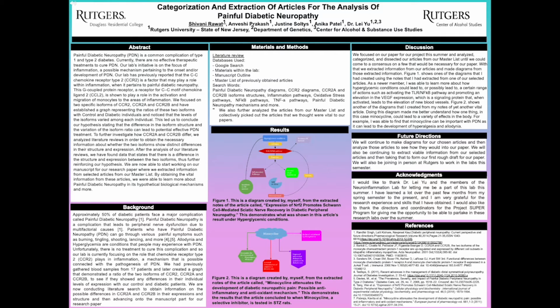Figure 1 shows the results that one article found when they were trying to identify the role of NRF2 in Schwann cell-mediated functional recovery after sciatic nerve injury. My diagram shows what happens under hyperglycemic conditions and how those conditions then activate the TLR and NF-kappa-B pathways, which then promote inflammatory factors. It also shows when NRF2 is overexpressed, it causes an inhibition to these activated pathways, which in turn promotes Schwann cell survival.